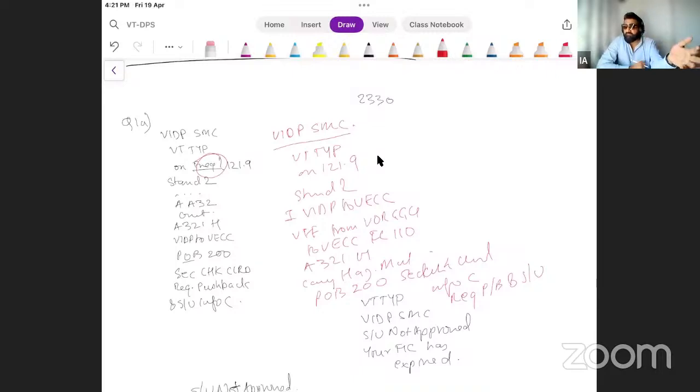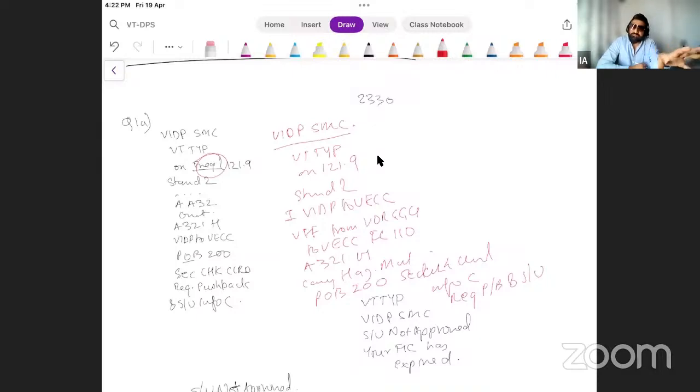How to explain IFR first, then VFR? This way, you can say IFR Delhi to Kolkata, IFR flight level 290 till Gaya, thereafter VFR flight level 110 to Kolkata. I can say it like this also. That would be much better. If I try the same call again, I'll make it much better. This is the same idea of first framing the call in mind and then giving the call live. At least your second call will be better than the first call.